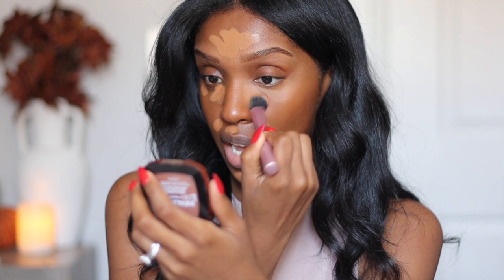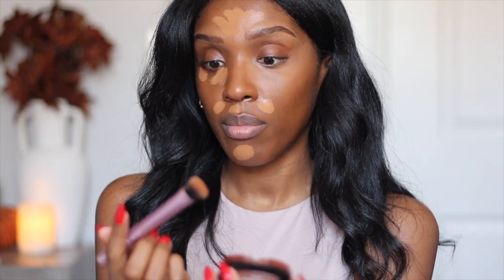So I'm going to go in with another Real Techniques brush. This is the Soft Accent brush, and it's the number 421. And a funny thing about this brush is that I thought that I wanted that other concealer brush that everybody talked about so much. I think it's the 200. And I started using it and I'm like, okay, it's good. But when I pulled this one out, I'm like, this one is great. So I've been using this one to blend out my concealer, and as you can see, you can really just get in there. And once again, it's a very dense brush. The other one is more fluffy, so I think that's what it is. I'm partial to dense brushes. I just am. So we're just going to blend all of that out.